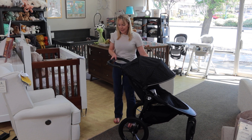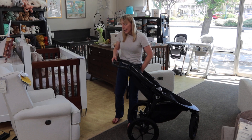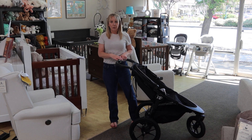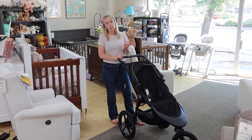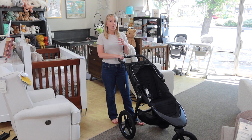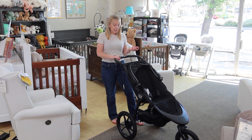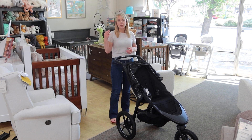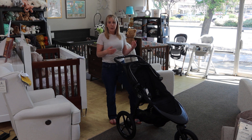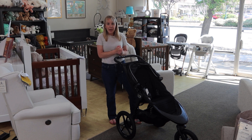The handle height on this stroller was 41 inches. It is a non-adjustable handle — just one handle height. I am five feet five inches, and when I use this for walking I found the handle height was fine for me, it didn't bother me. The thickness of the handle felt pretty good; it is a rubber material, not foam, so I love that — very easy to clean with a wipe to get the germs off. That is a very nice feature.